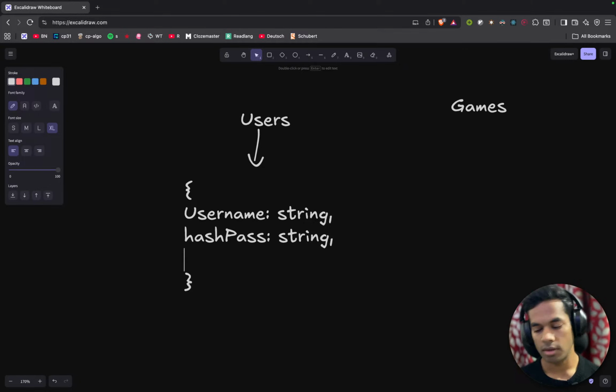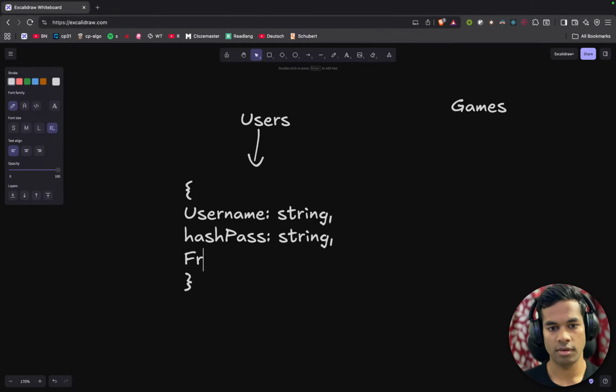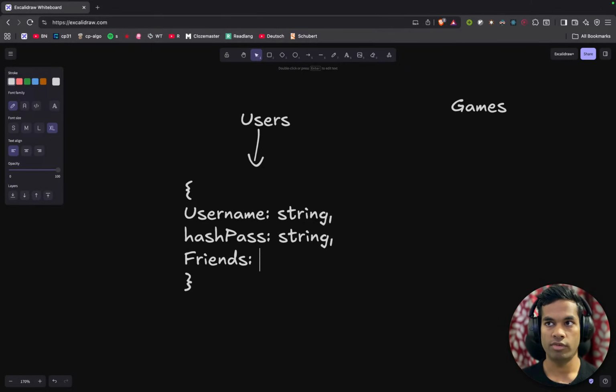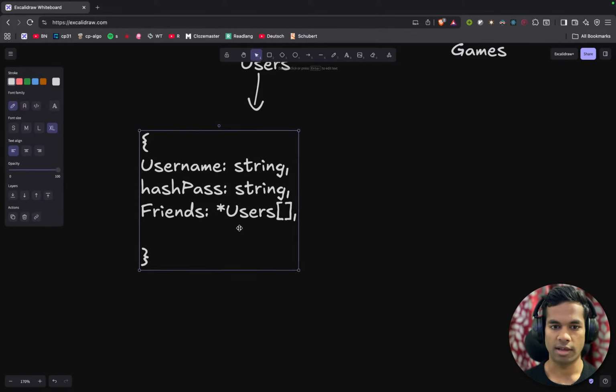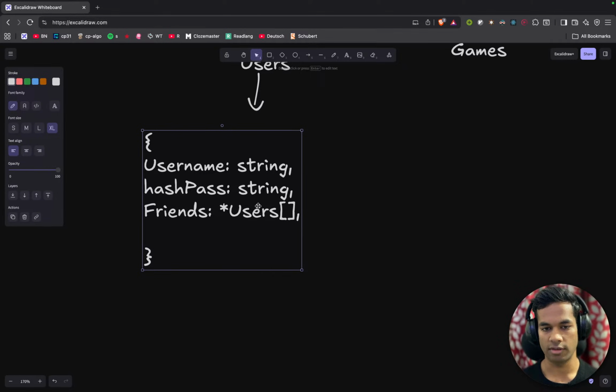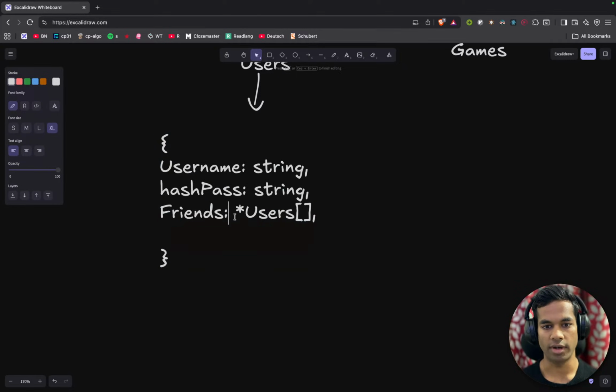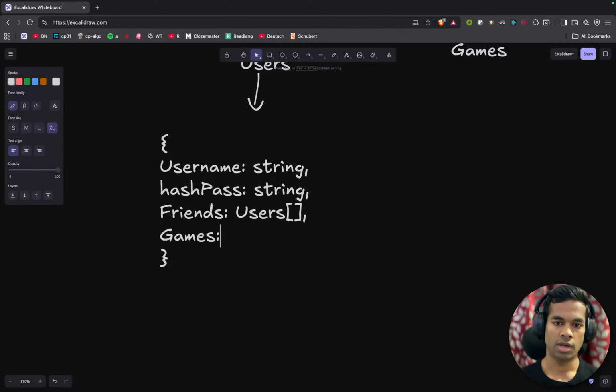And we need a friends list, which is going to be a pointer to a list of users. This format is not how the tables at the SQL level are going to be stored. This is just how we are representing data. So friends is a list of users, and games is just a list of games that the user has played.